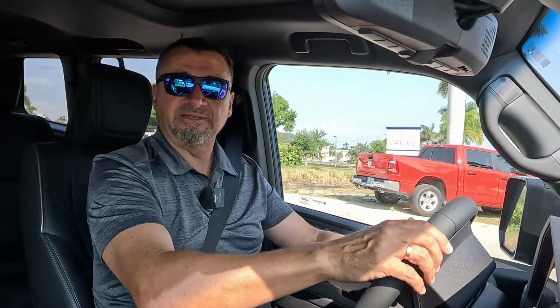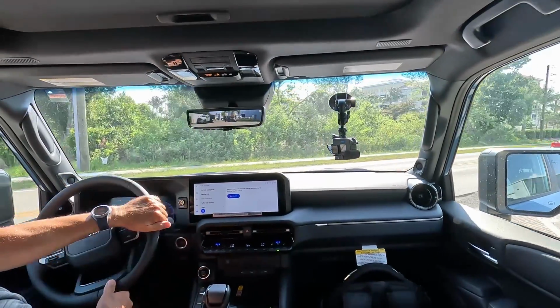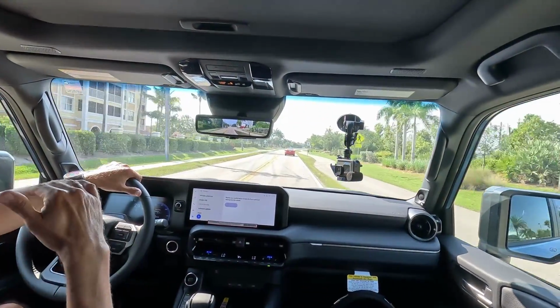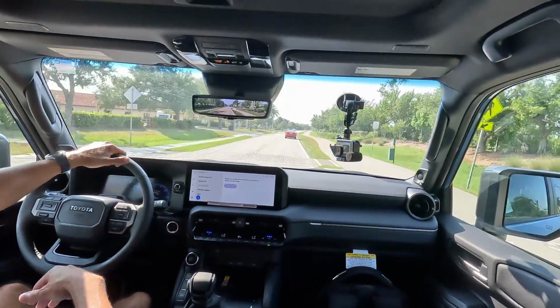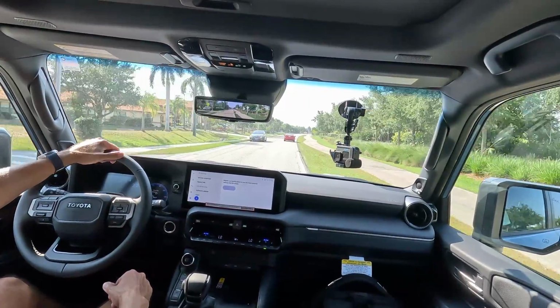That's exciting as well. Let's talk about it a little bit, because I think with the redesign, Toyota also shifts the perspective of where this Land Cruiser sits in their lineup. It used to be the top of the line, the top of the Toyota SUV segment. And I honestly think that it flip-flopped right now with the new Sequoia, because the Sequoia is bigger. It's also more expensive, because once you get the fully loaded one, you're getting into the 90s.